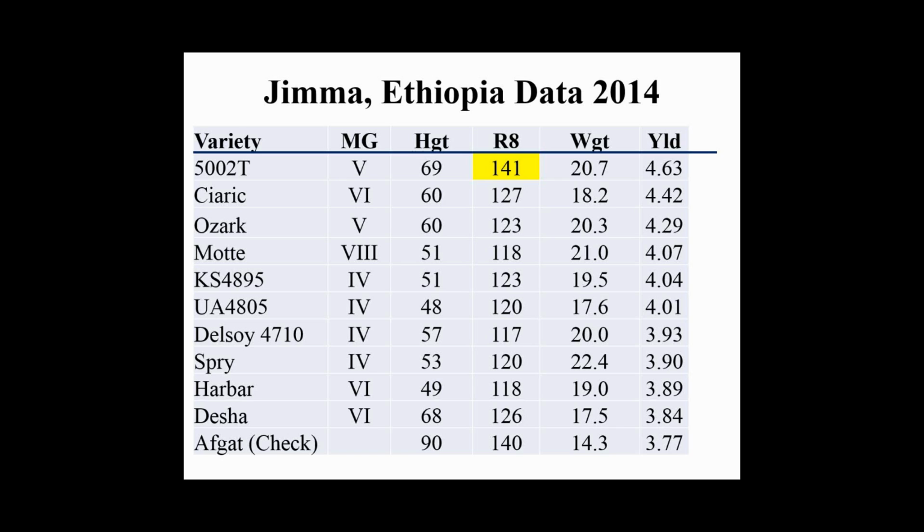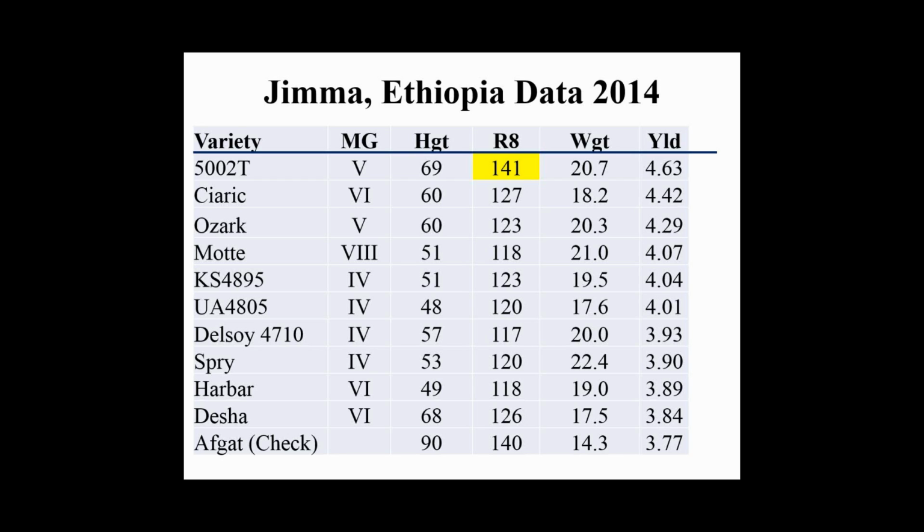So it looks like there's some potential for introducing some new and useful diversity there. If you look at the maturity groups, 4s, 5s, and 6s dominated in these high-yielding lines. There's only one group 8 here, which again was somewhat surprising to me. But when the International Soybean Program at the University of Illinois was conducting variety trials all over the world in lots of tropical and subtropical environments, back in the 70s and 80s, these kinds of results were quite common there, and I guess we still don't have a good explanation as to why they happen.